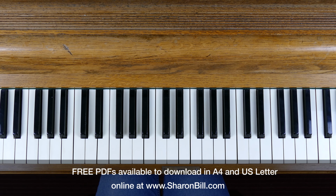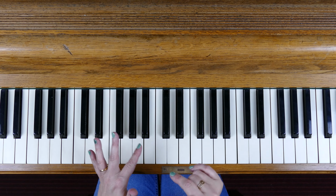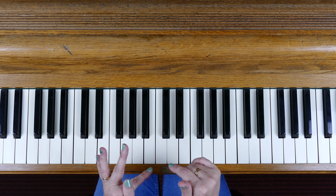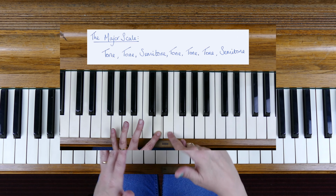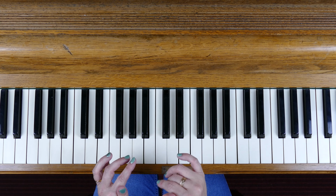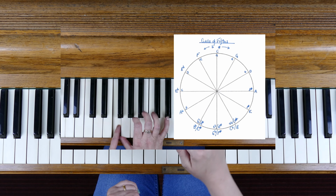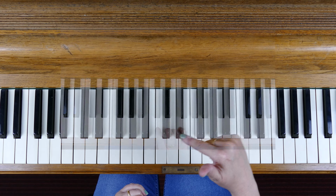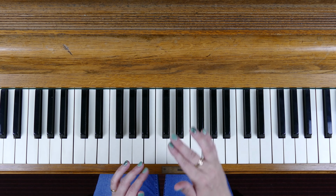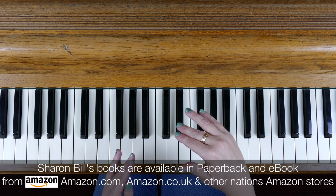Now F major is the first of the scales in the progression of scales that has a flat in the key signature. If you want to know why that is, have a look at my tutorial on the construction of the major scale, and that explains why we need to replace certain keys with flats or sharps. And there's also a progression called the circle of fifths, so you can look at that one too. That's a little formula to show you how to work out what the key signatures will be for all of the scales. All of the other flat scales will then have flat in the title, and so it's pretty obvious that they are a flat key.